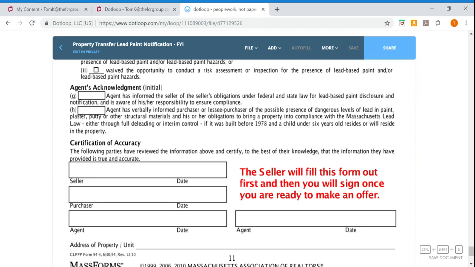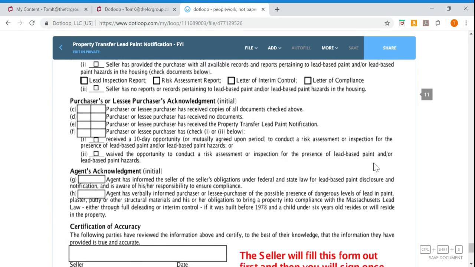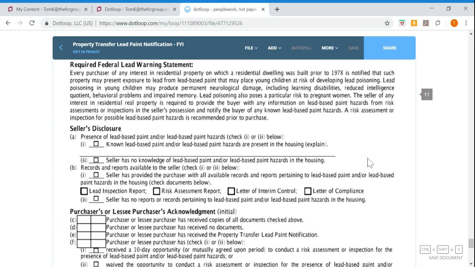And then once the seller submits their completed document, you'll start filling it out. So when they do submit it to you, the seller will fill out this seller's disclosure section, and they will let your client know if they have any knowledge of lead-based paint or lead-based paint hazards within that property.